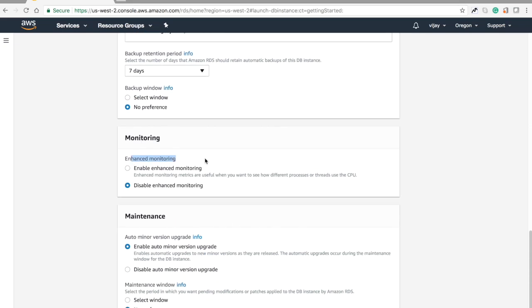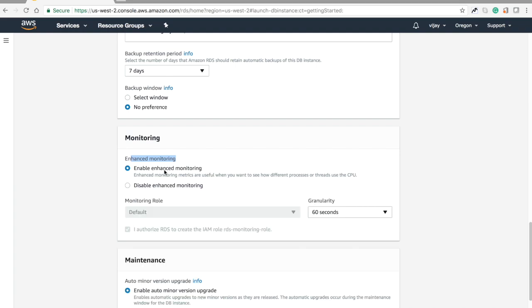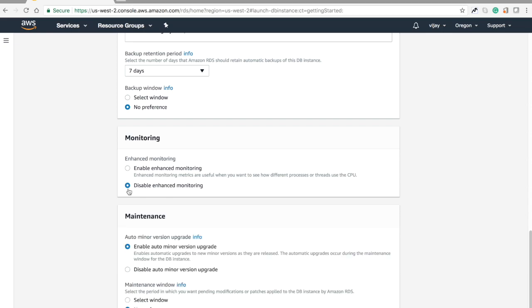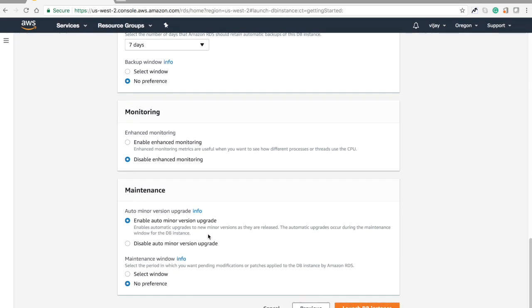For monitoring, you can enable CPU monitoring based on available configuration, but we are marking no. For maintenance upgrades, if you want to allow upgrades for the RDS, you can configure that. So let's launch our first RDS instance.